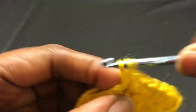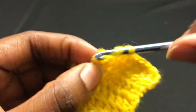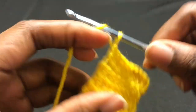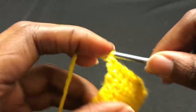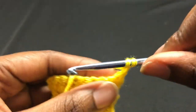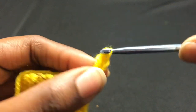So we're gonna be increasing on the front, the very first chain, and then we're gonna be increasing in the very last visible stitch. So not in the chain 2, but in the very last visible stitch is where we're gonna place our 2 double crochets. We're gonna keep repeating this pattern.